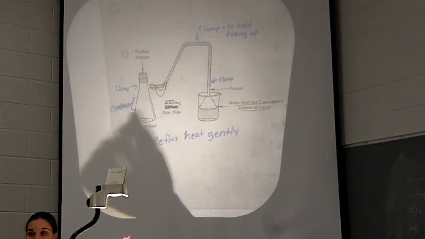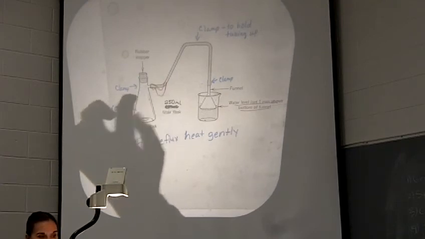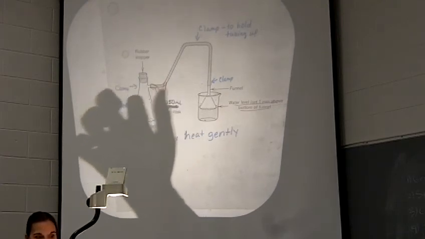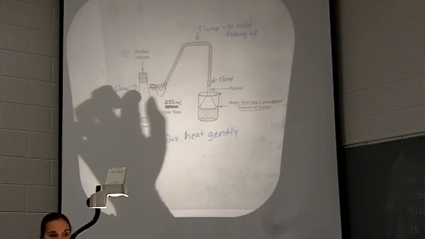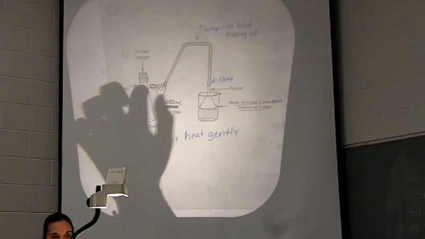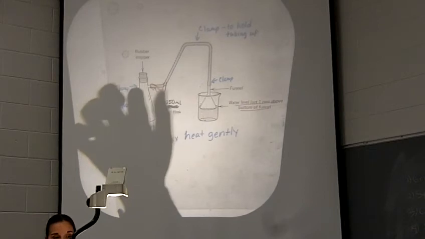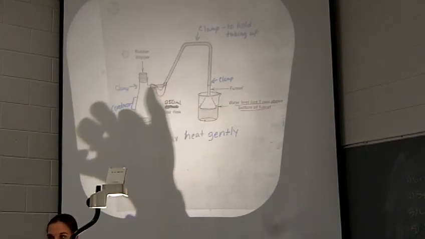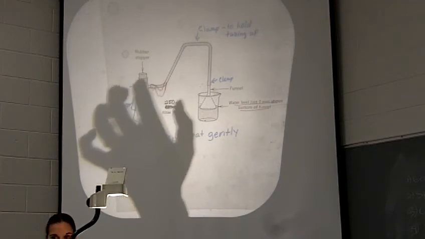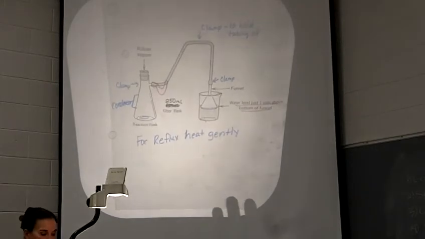On your hot plate, like one or two, okay, because it's sitting directly on the hot plate. And you don't want vapor going beyond, here's our condenser area, we're going to put a wet paper towel around there to help with it condensing. You don't want it going beyond that. You don't want to see any vapor going into your black tubing. Otherwise, you're heating it too high, and you're going to end up potentially getting black tubing gunk back into your reaction mixture, okay? All right. So be really, really careful with the heating, okay?